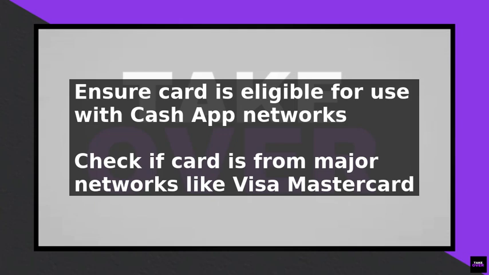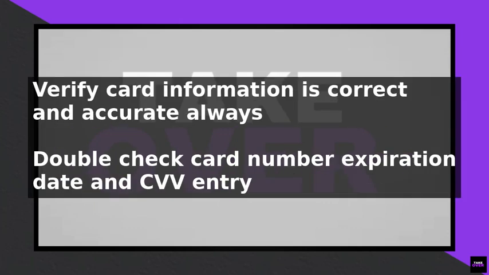Next, check if your card information is correct. Double-check the card number, expiration date, and CVV to ensure they are entered accurately. A single mistake can prevent the card from being added. If you have verified that your information is correct, try re-entering it to rule out any typo errors.